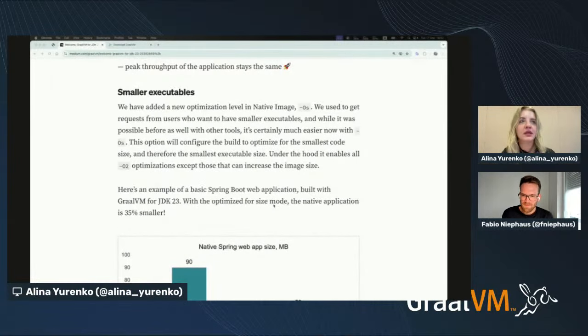Now, again, staying on the optimization topics. You know that there are multiple optimization options and scenarios in native image. One thing you can do is optimize for the best peak throughput and set the maximum optimization level, or you can optimize for a quick build as you're still developing your application. And now, additionally, we have a brand new optimization scenario and option, which is -Os. This is optimized for size. For a while, we had users asking us to make this available in native image out of the box. Maybe you want to have smaller executables and an option to optimize for this. This was possible previously with external tooling, but now this is also a built-in option for native image.